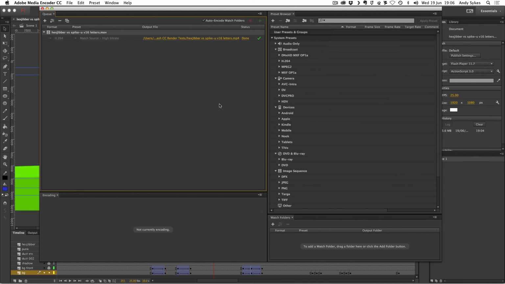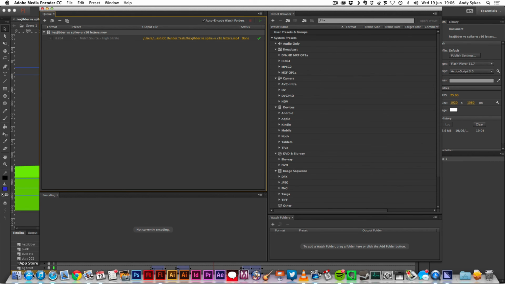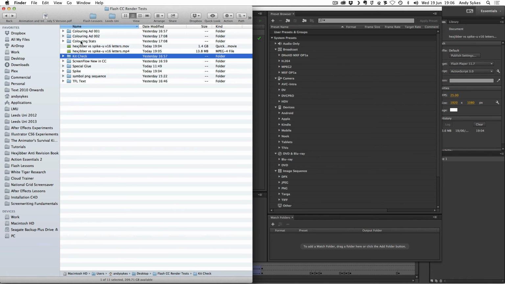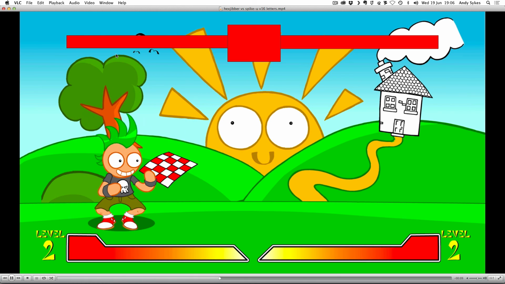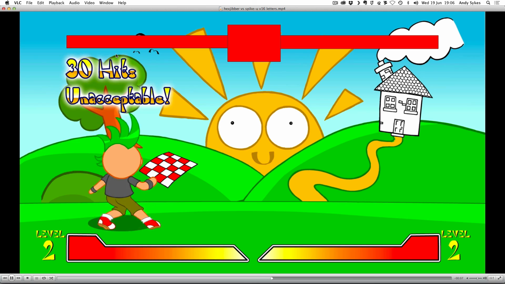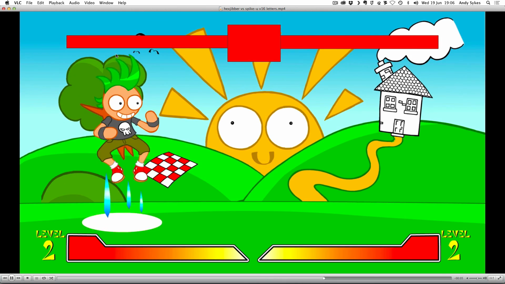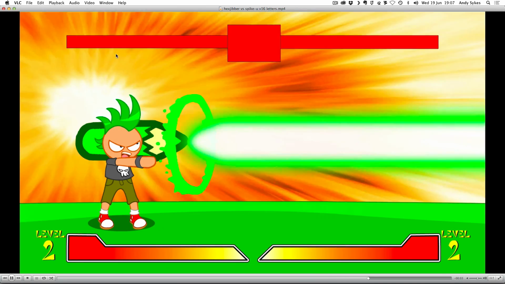There we go. So now that our video is rendered, we can check it out on our hard drive. You can see that it's here. This is the 1.4 gigabyte full uncompressed movie, and this is the H.264 one. So we can open that up. Plays really nicely in VLC or QuickTime. You can see there we go. It's playing through. Absolutely no lagging there at all, which is fantastic.